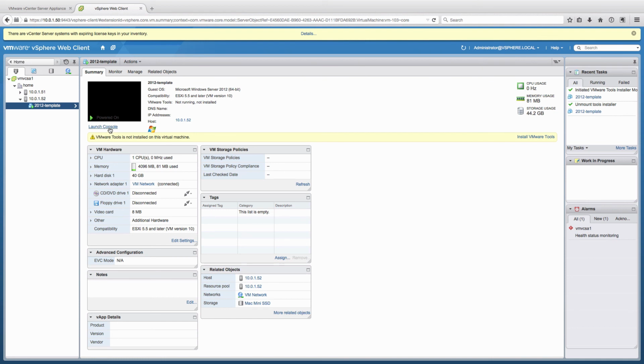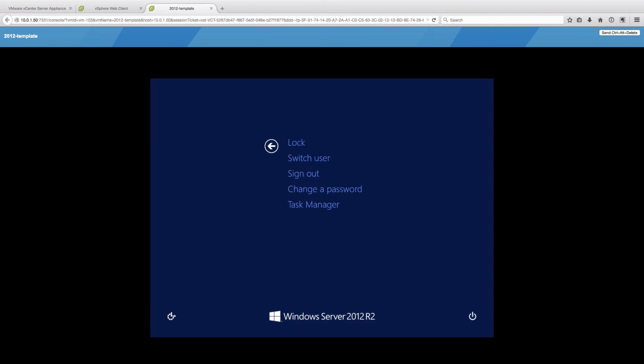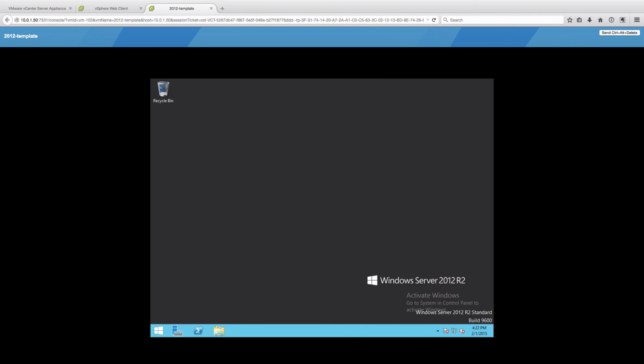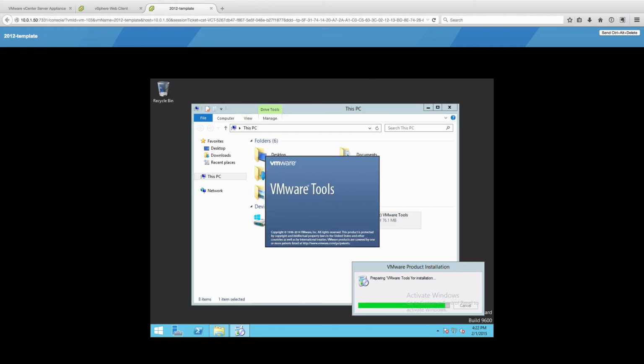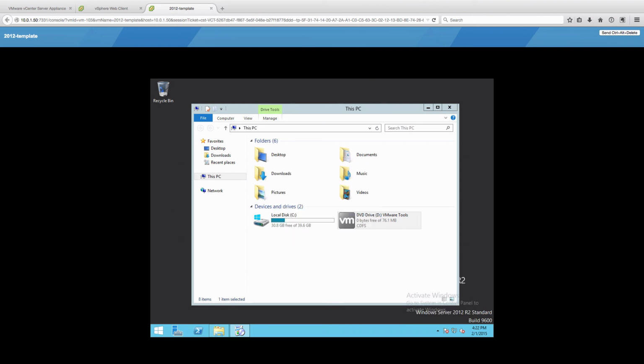All right, and let's go ahead and launch the console. Play a really good game of Tab Monkey. Let's go here. Just keep on using your tab key until you can get the item selected. Here we are. Now this is going to require a reboot to your system after it's installed, but there's nothing running on here, so there's no big deal.